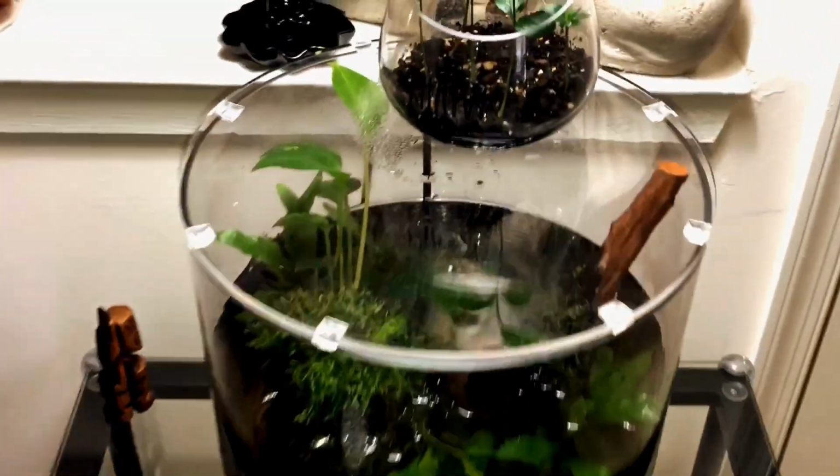It's driven by a sponge, which you're not going to be able to see in the glare, but it's driven by a single sponge filter, and seems to be doing a pretty good job in conjunction with 50% water changes that I do. Maybe you'll be able to get the sponge filter right there. Nice size sponge. There you go.